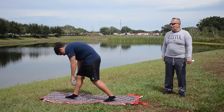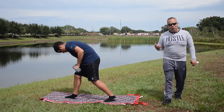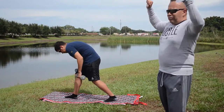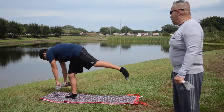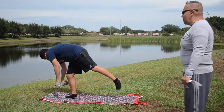Keep it going. Inhale up, exhale out. Always think of your breathing patterns. Every time you're doing something coming in, you're inhaling. Exhaling out. Inhaling. Exhaling out. All right, Rich, move that leg up in the air, the rear leg, and continue the same exercise. Yes. Balance here, center and balance.